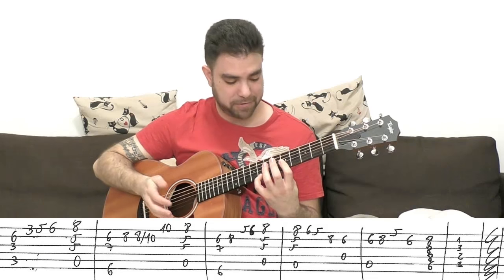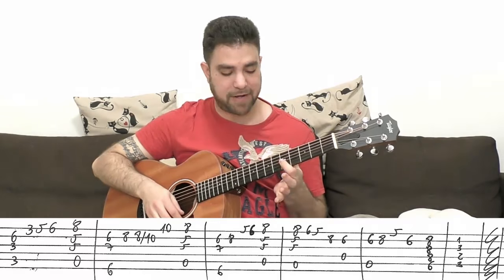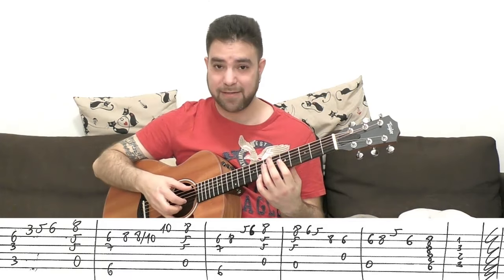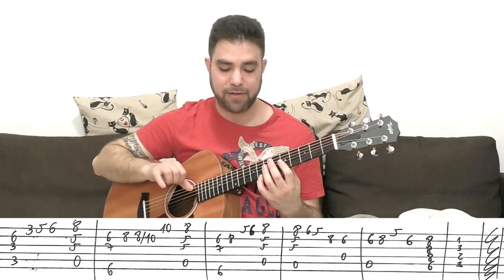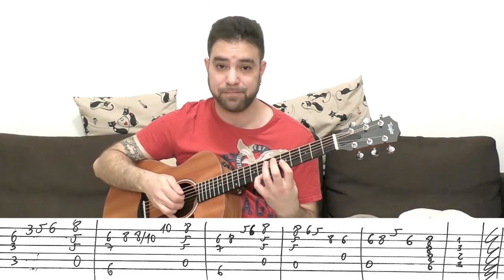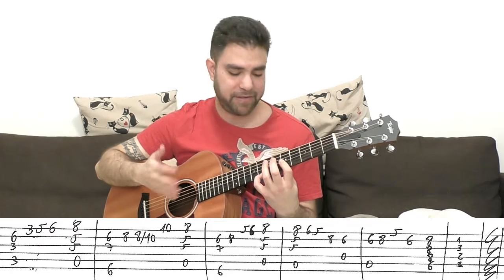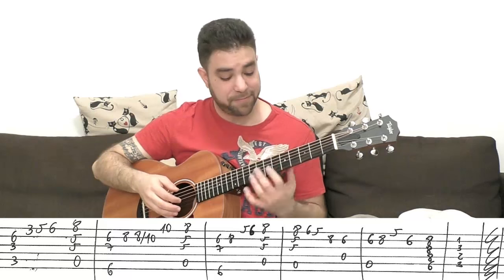Then you have this. A minor. Simple A minor chord. It's a bar on 5 up to the 3rd string, right? And you put 8 on the E string. So you have 8-5-5 with the open A bass. Okay, and fill it up with any arpeggio you choose to make. And then you have B flat.